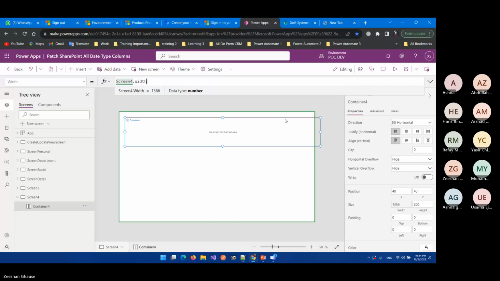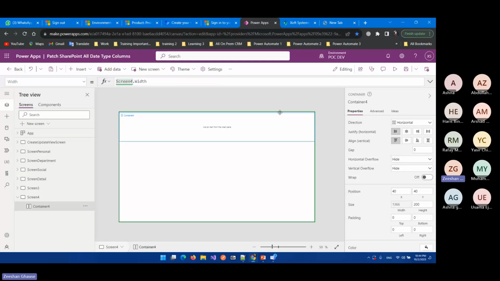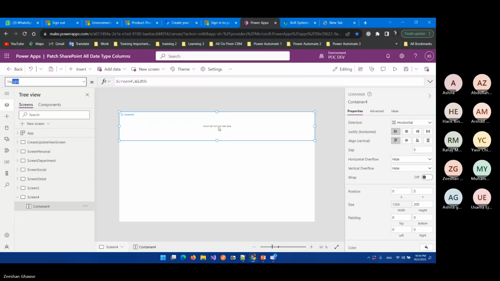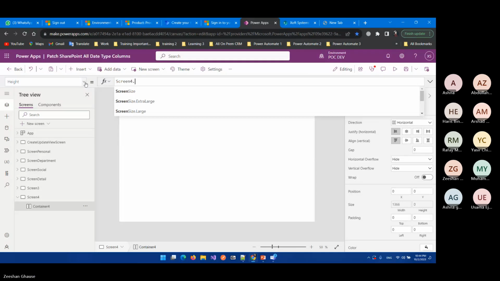Resize it and we start to drag and drop here. Now let's give the height as per the whole screen. I'm gonna change the container height, and this time I'm gonna say Screen dot height.